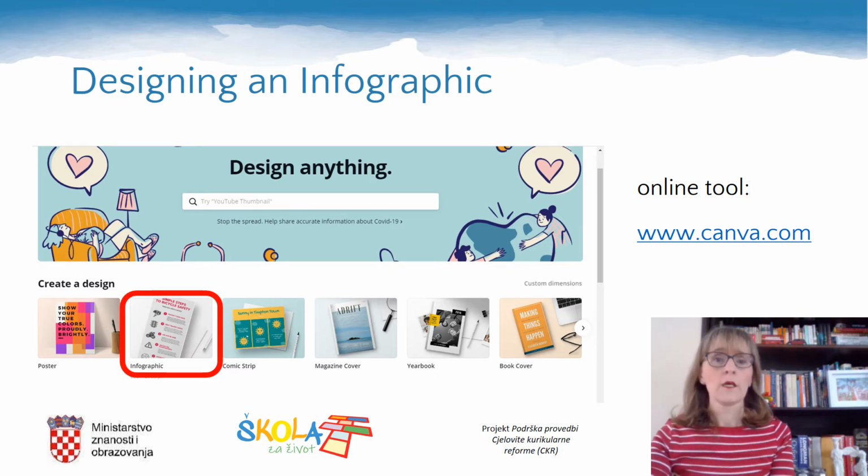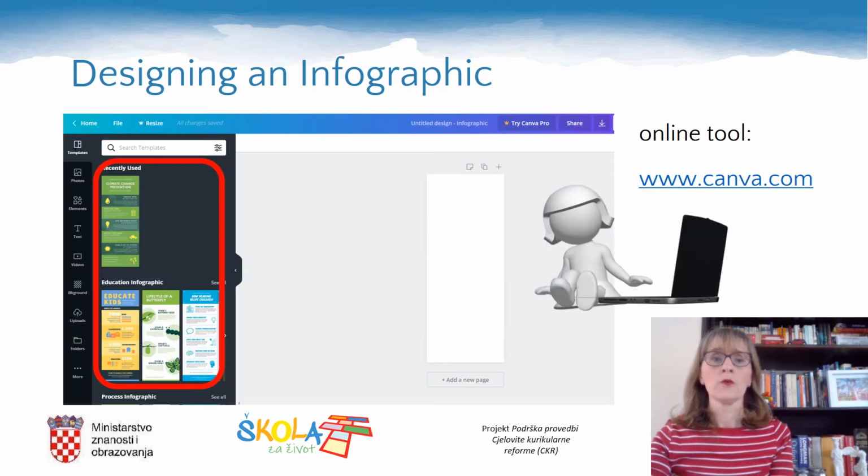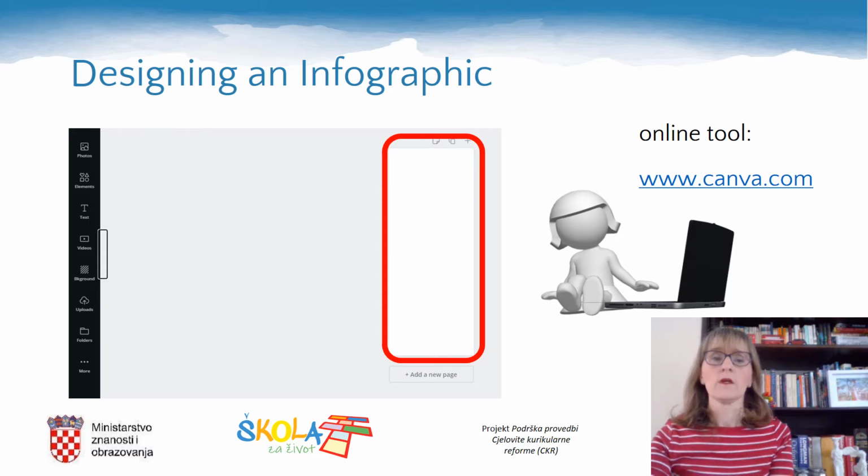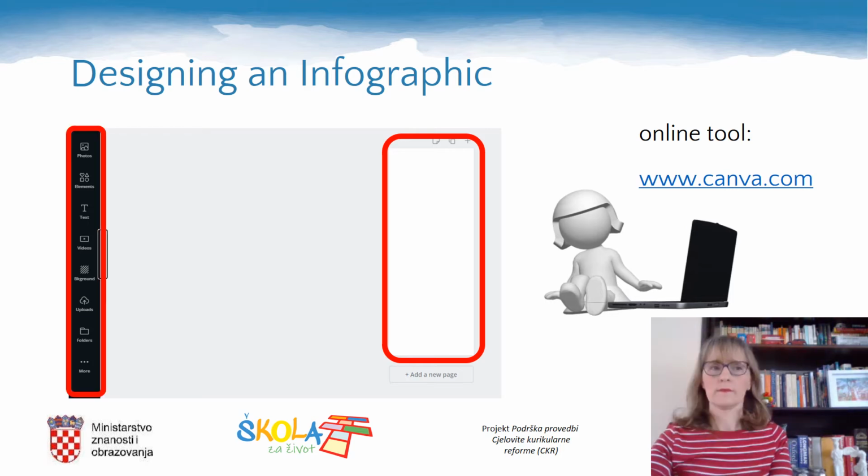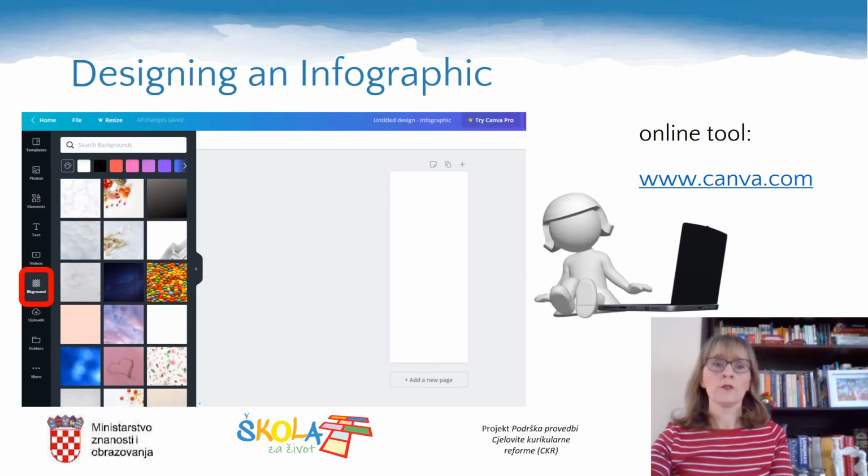Once you sign in, choose a design for infographic. You can choose ready-made templates that best suit you. Put your notes and replace some images. Or you can start from a blank canvas and create a more personalized infographic. This menu can help you with it. You can choose from a variety of backgrounds. Just be sure that you choose the ones that are free.